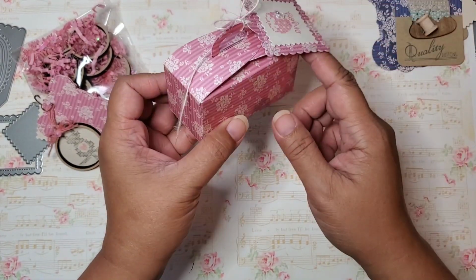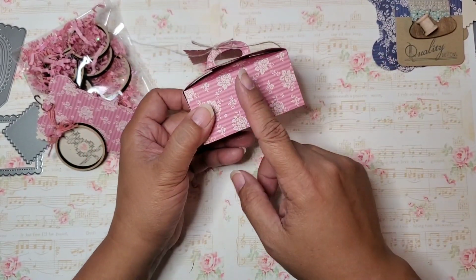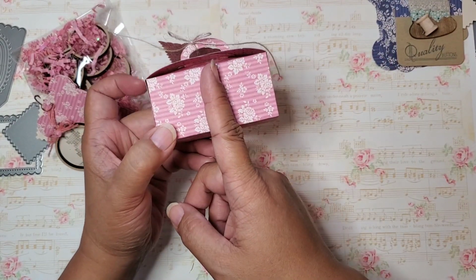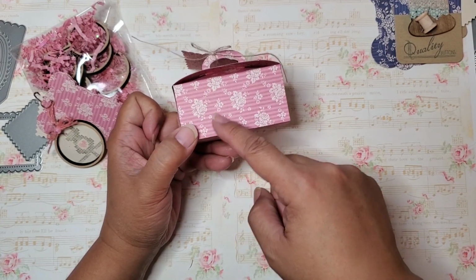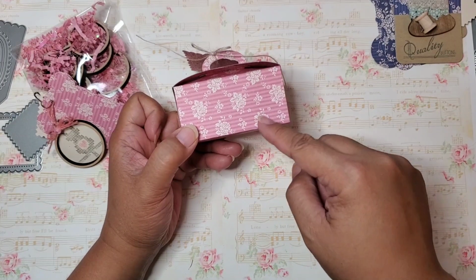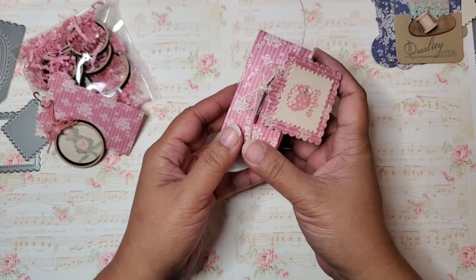Once you put it together, it's very sturdy. This is great for holding. If you see my finger, I've cut it in half. You can put those little Ferrero Rocher or the Lindt chocolates in here, and you can fit 2 in here. It's a perfect little gift box.